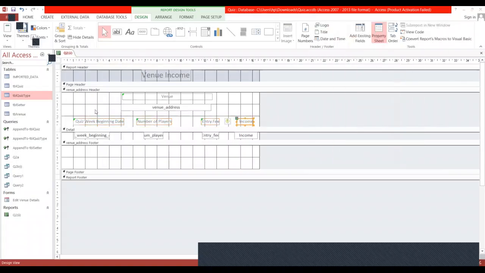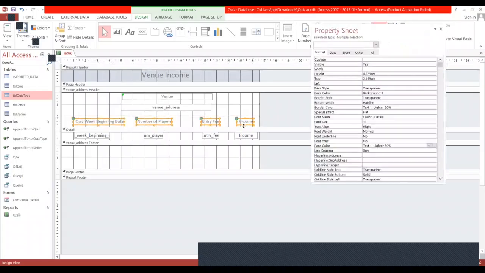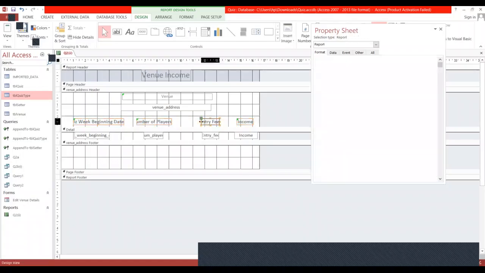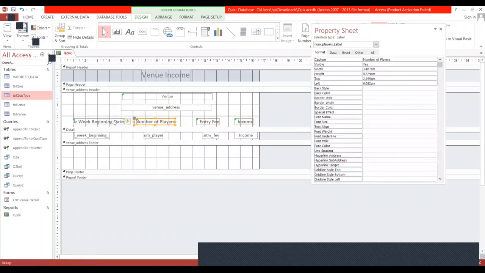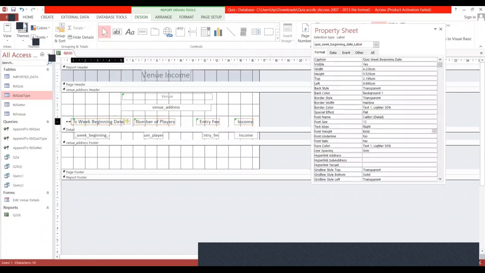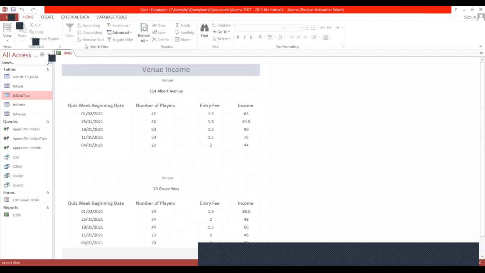I want to change the design for the field names. Like, it's a heading, so I change the font size to a 12. I'll change the font weight from normal to bold. Now, when you do those changes, you can see again the field names have been hidden, so you have to adjust the labels. Yeah, like that. So when you go back to your report view, you can see the headings.